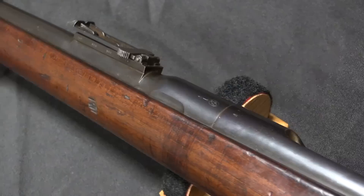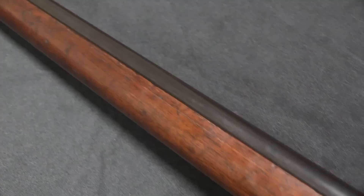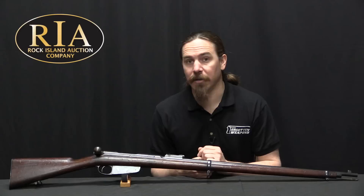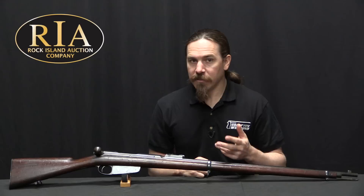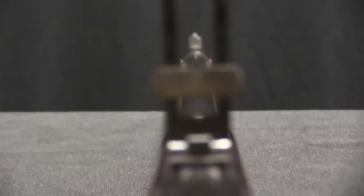There were three or four different rounds of competition leading up to about 1890, with six or seven or eight rifles at each stage. If you want to know more about all the details of the Belgian trials and the Mauser they ended up developing, I'd recommend CN Arsenal's video on the 1889 Belgian Mauser. He does a great job describing that whole process. Many of the rifles he talks about only very briefly showed up as competitors to the Mauser, and there's very little documented about them. One of those is this rifle.